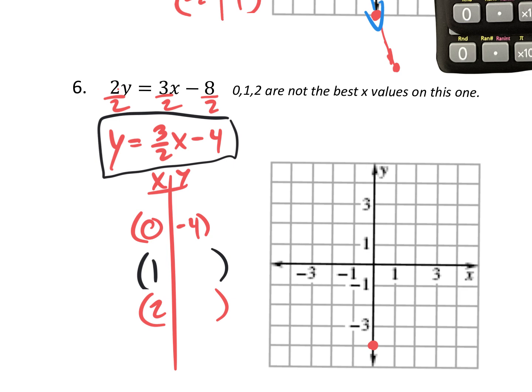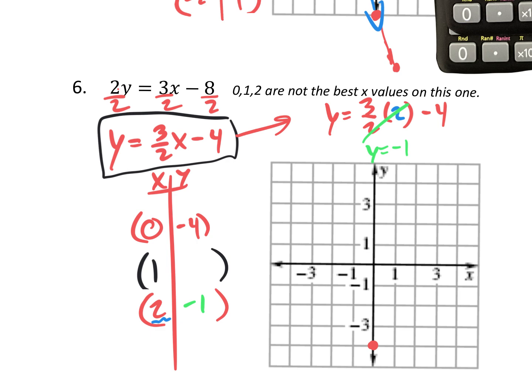Let me show you how that works. Let me rewrite it over here. Y would equal 3 halves times, if I plug in a 2 right in here and then have a -4 at the very end, you could do it on the calculator, or you could just cancel it out and you have 3 take away 4, which means that y equals -1. So when you plug in a 2, you get out a -1.